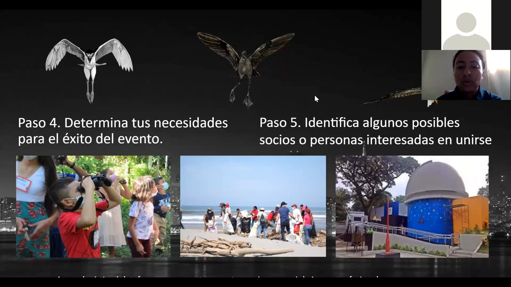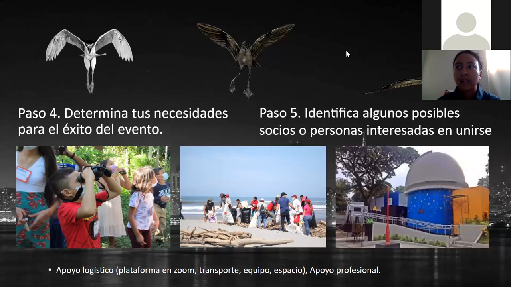And then the picture in the middle, we are collecting solid waste at a beach shore. And here we also needed some support on site. So we identified partners that could collaborate, and that way we can complement all the needs that at the time we had. For example, the plastic bags to be able to put the waste, gloves also. And also the calling to the local people so they could participate and help us.